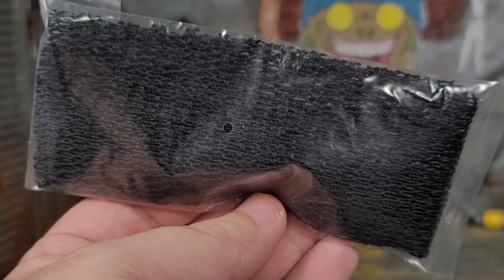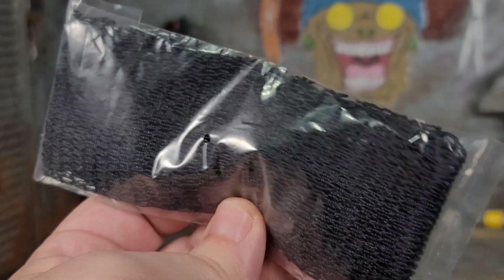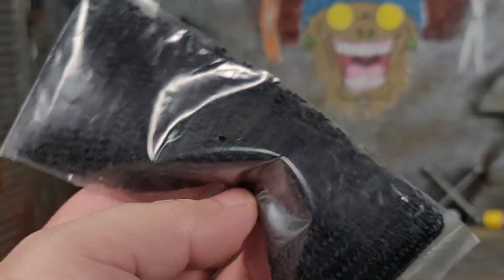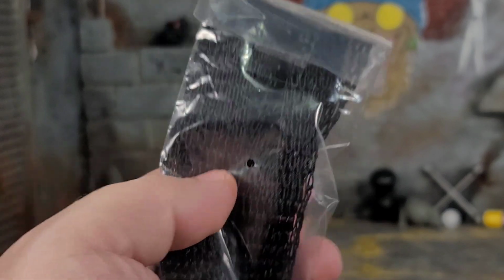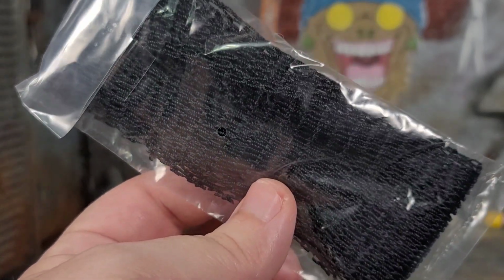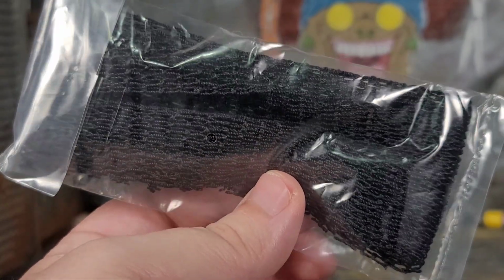Very similar to Tectonic Bends, we get a net, and this net is a net, but it's not as cool as the Baron Benz one because there's no weights or anything on it. It's just a net, and you could really use this for covering up weapon crates or setting up some cool dioramas and stuff like that.